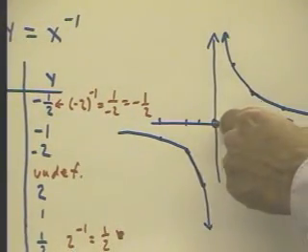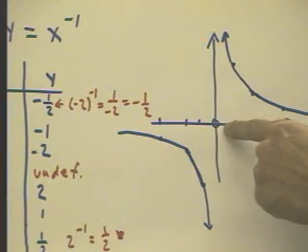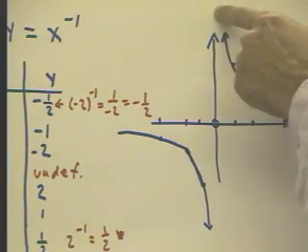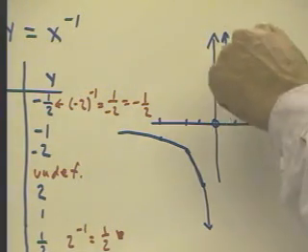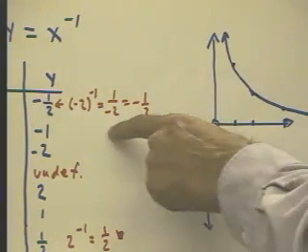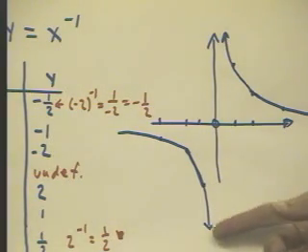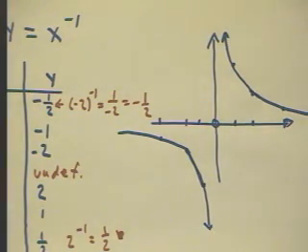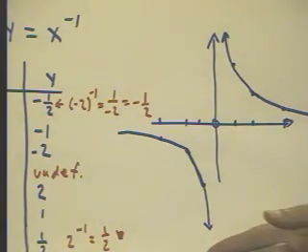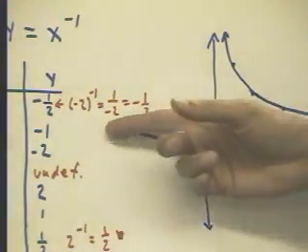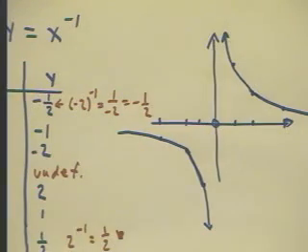We see that the closer we get to 0, the more times the number is going to go into 1, so the greater the result. So we do have this vertical asymptote here, and here we have a vertical asymptote in the negative direction, because of course when we divide by a negative, we get a negative. So this graph has an asymptote at the y-axis and the x-axis, and on this side an asymptote at the negative y-axis and along the negative x-axis.